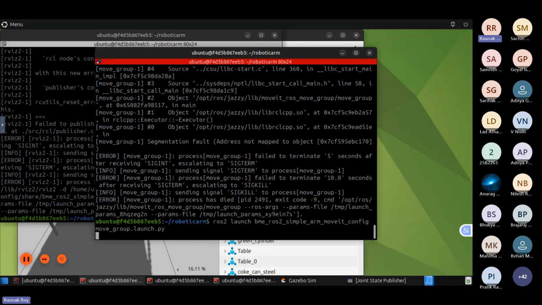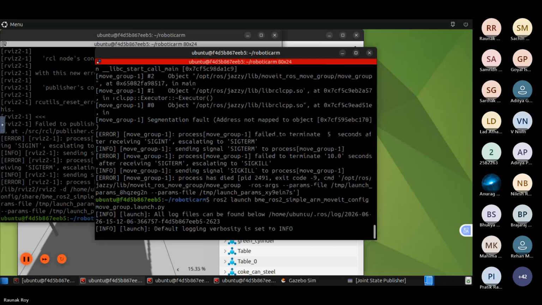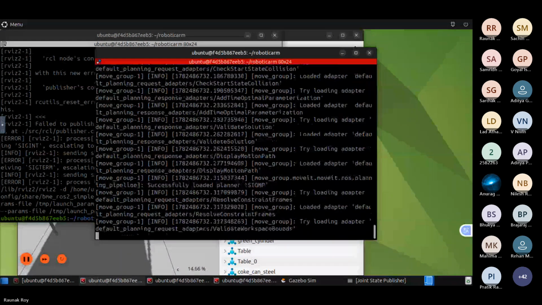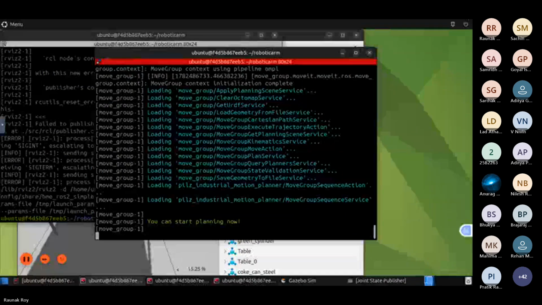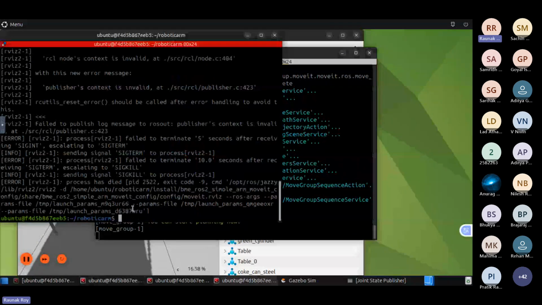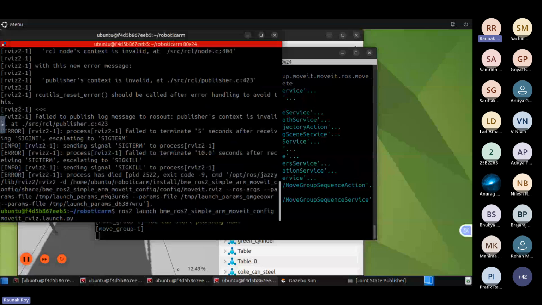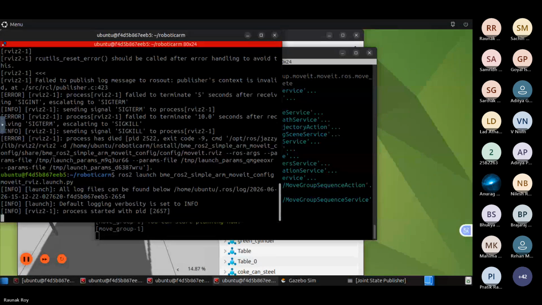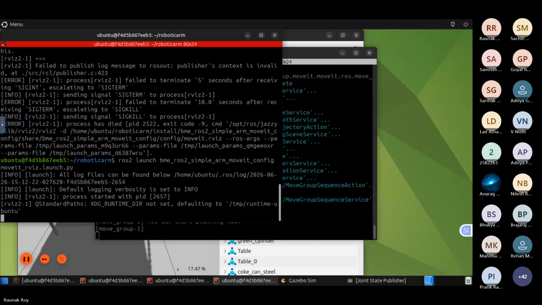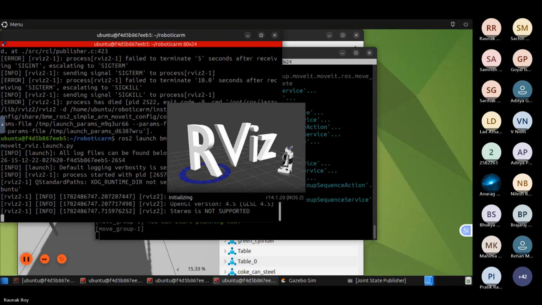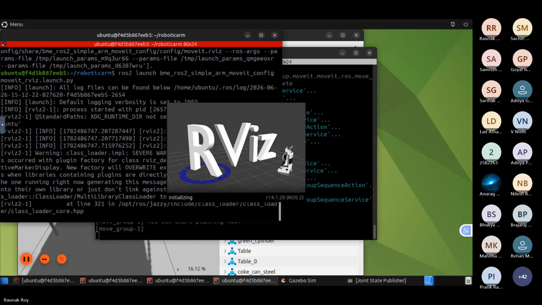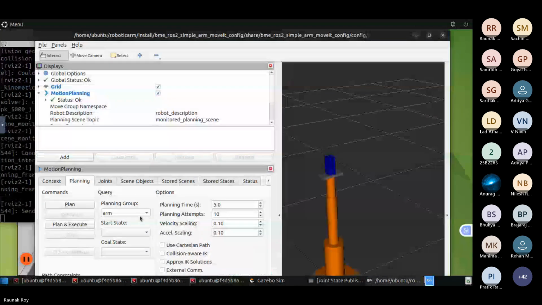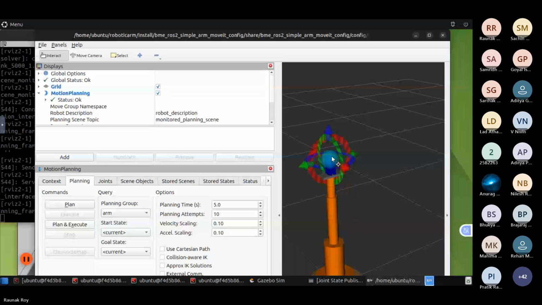So run the move group launch file. And I can now start planning. So now let's run the Rviz file. Okay.